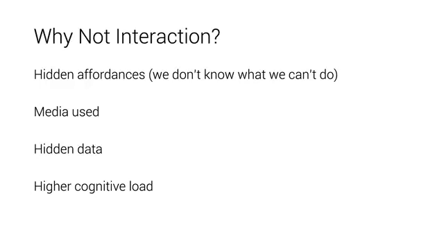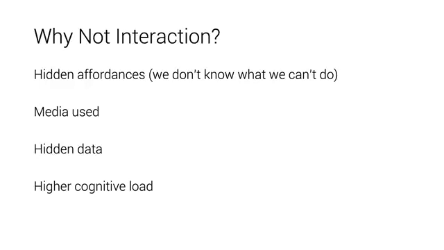Another trick with interaction is that it can occasionally introduce hidden data. By aggregating data away, we prevent the user from actually being able to access that data without interaction. So again, people might become dependent on that interaction to uncover relevant data. And while we as the designer expect them to be able to drill down, related to our hidden affordance point, by hiding that data and requiring people to actively interact with our visualization to surface that data, we can potentially create new challenges for ourselves.